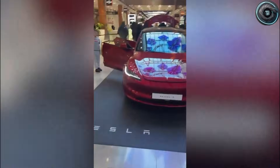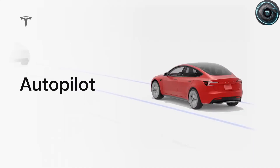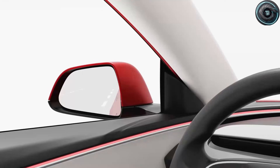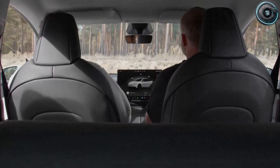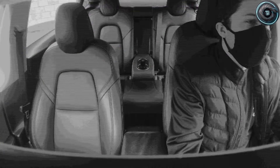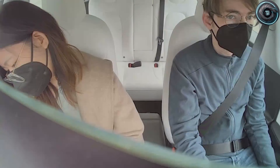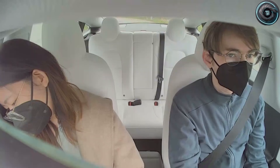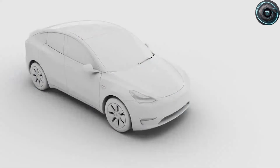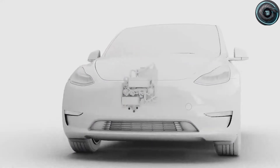Here's the part that could quietly change the value story — Tesla's software approach for the Model 2. Instead of pushing people toward one expensive driver assist package, Tesla appears to be considering more affordable tiers. That matters because most drivers don't need everything. They want lane centering, adaptive cruise, and limited automated passing — the tools that reduce stress on freeways and make long drives calmer. There's also a rumored cabin sensor array update: a smaller, cheaper, but smarter RGB and infrared camera module that can track fatigue at night without blasting high-power infrared light. That helps Tesla meet stricter safety expectations while keeping power draw low.